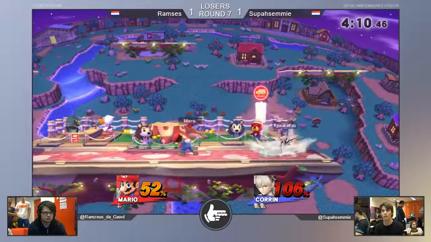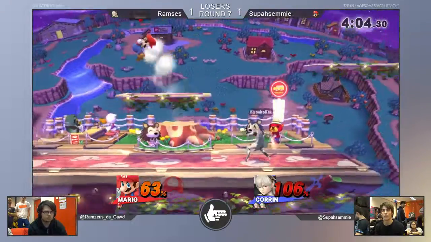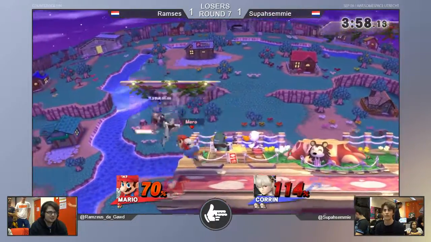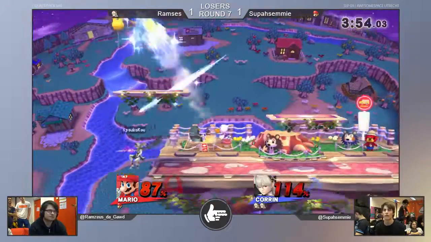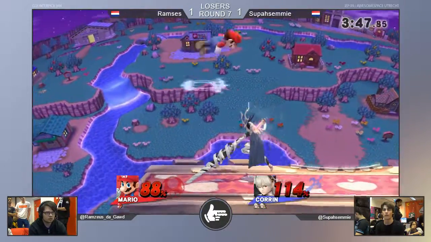It's going to be really important for Semi here to take an early stock. He doesn't want the same thing to happen to him that happened last game. Yeah, he couldn't steal the stock, and Ramses just ran away with the game. Oh, there was a bit of a panic option there. Semi couldn't capitalize in time. Semi off stage, entering high percent, not looking too good for him.